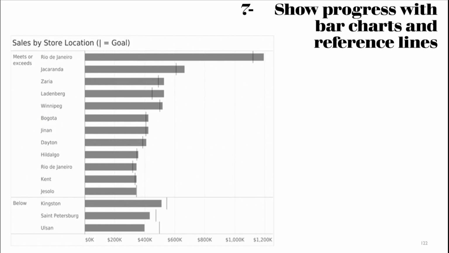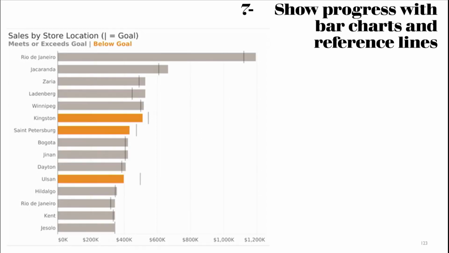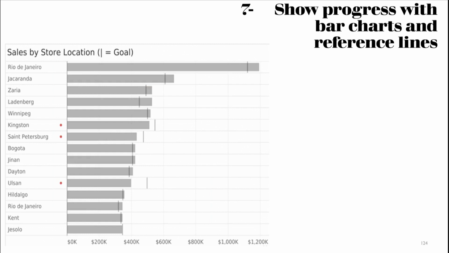Okay, and now we have the below, and we have meet or exceeded. It's the way you represent the data, and you can use color here, which is really adding additional value. Also, this is a new way of representation that has popped up in recent years, using very powerful pre-attentive attributes. As you can see here, those little red dots on the left automatically show that those 3 branches, those stores, are really not performing well. Those are the only 3. They are not meeting the goals or the objective we had set.